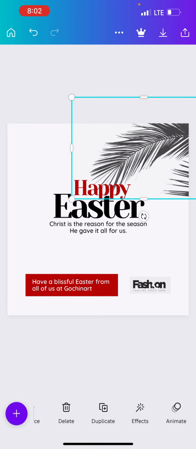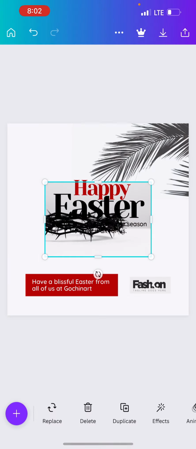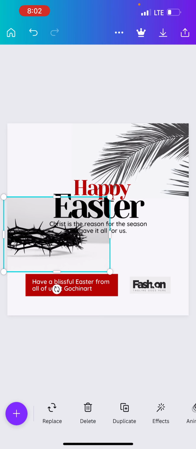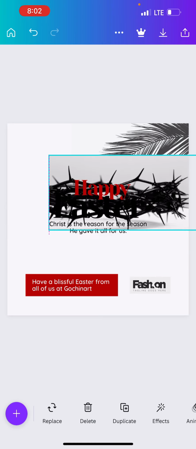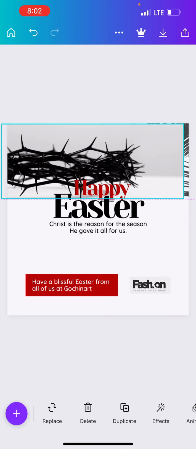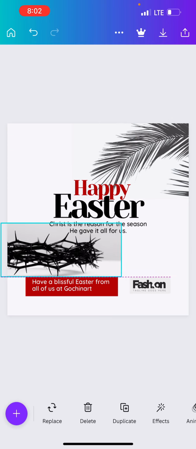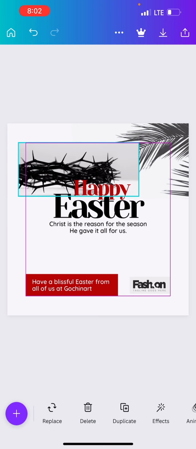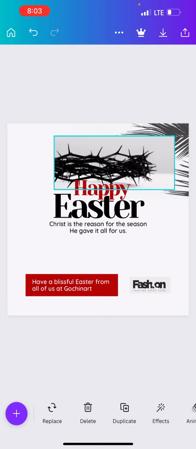Okay, so let's say we're also picking a different background entirely, something like this. This can also fit in as a side element, and if it's going to fit in, you can see it's cut halfway. You can either have it as a transparent element, so you can attach it somewhere around the side, because since it's cut at the edge, you wouldn't want it to stay in the center because it will look like it's hanging.